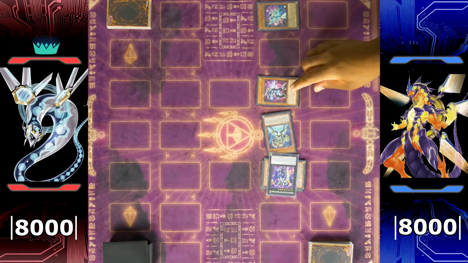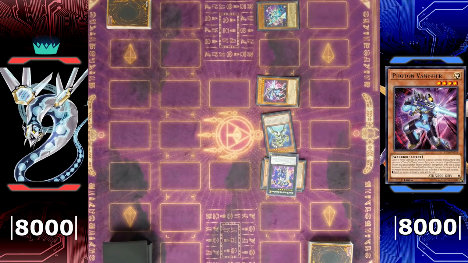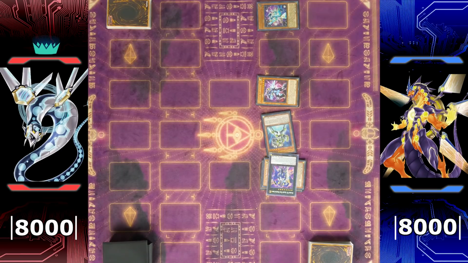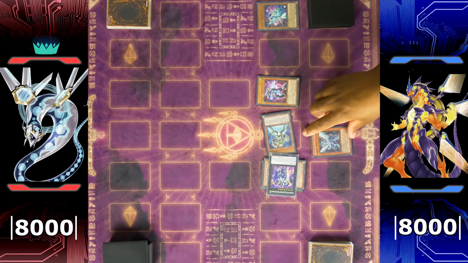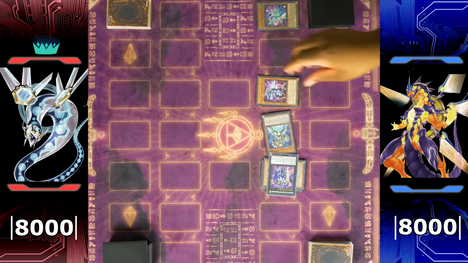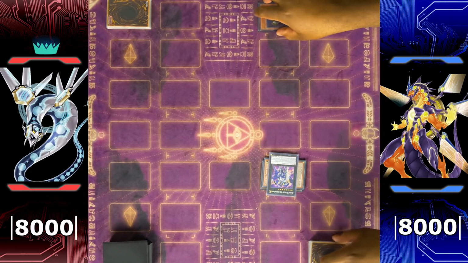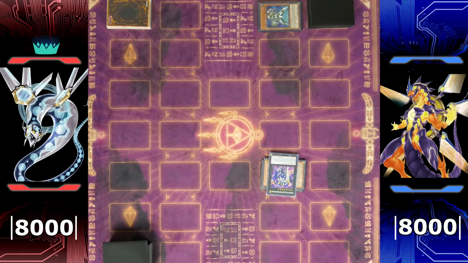Galaxy-Eyes Photon Lord does provide a monster effect negation, but if it has a Galaxy or Photon card as material, it can negate the activation and destroy it, making it a little bit stronger. So Photon Vanisher is going to be the card of choice through Photon Orbital, and Vanisher is going to add a Galaxy-Eyes Photon Dragon from the deck to the hand. Both of those monsters are going to be linked off.